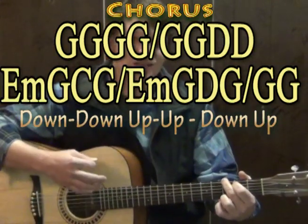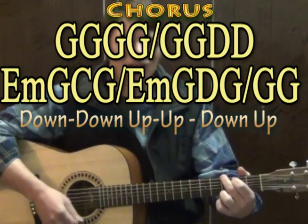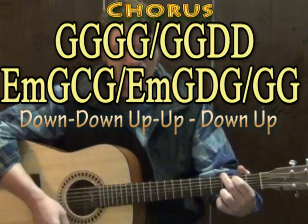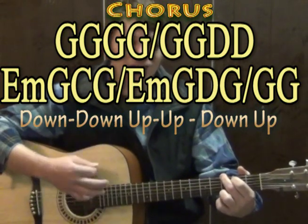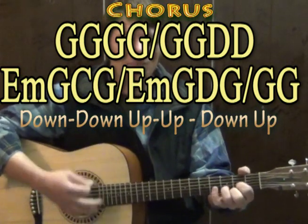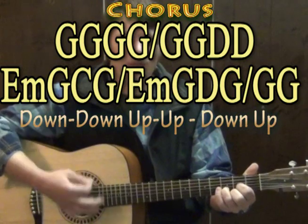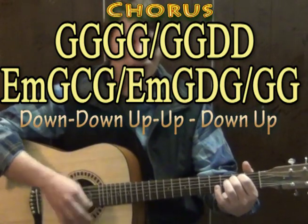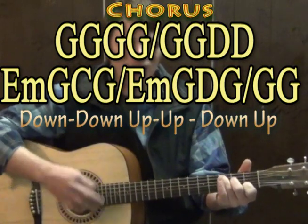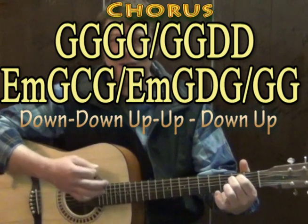Then the chorus with the same strum pattern. We've got G down, down, up, up, down, repeated, then D major down, down, up, up, down, D again, E minor, G, C, then G, and E minor.